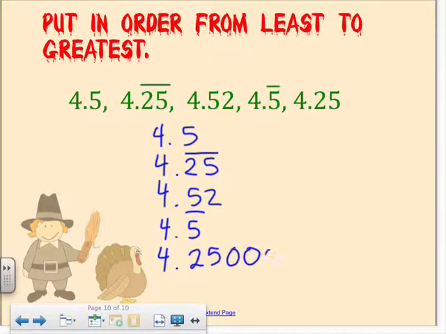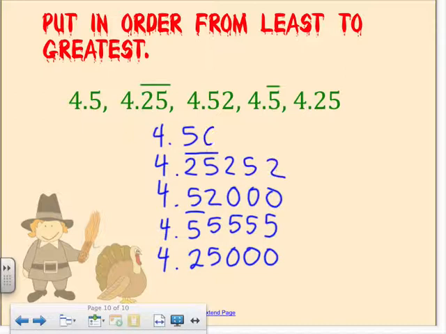So I'm going to go maybe 3 more spaces. So if they're terminating, it's just zeros. If they're repeating, show what's repeating. So this is 2, 5, 2, 5 repeating. And this is terminating, so it's all zeros. All right, so now comparing, these two have 2s in the tens place, everything else has 5s. And we compare those, they both have a 5, and then this one has a 2, that one has a 0. So this one's the smallest, this is the second smallest.